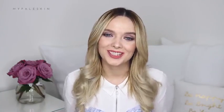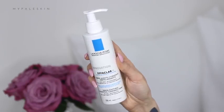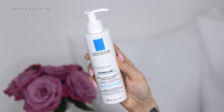A cleanser for me is probably the most important step in a skincare routine, and there's definitely something satisfying about seeing your makeup on the back of a washcloth when you have a clean face. The Toleriane Hydrating Gentle Cleanser is what I like to think of as one of those soothing, no-nonsense cleansers that you just put a couple of pumps out and then put it on and it does the job. It's designed for oily, sensitive, acne-prone skin that has been weakened or damaged by products that tend to dry out the skin.